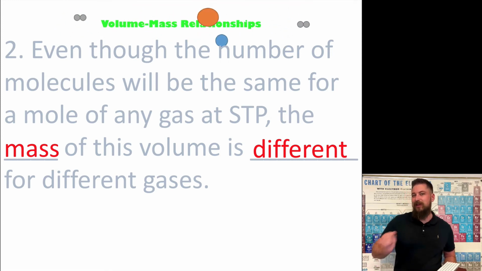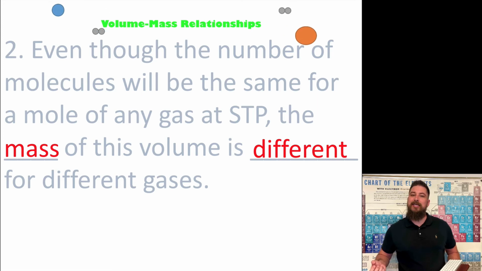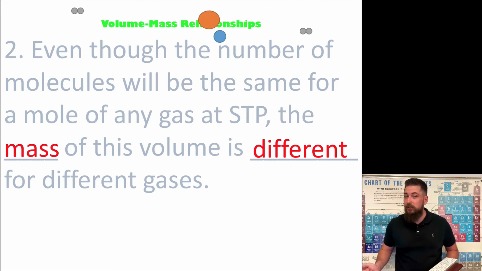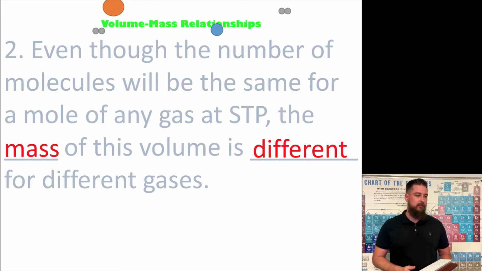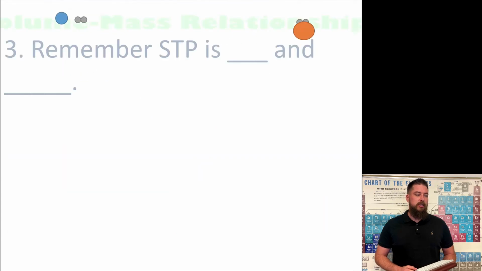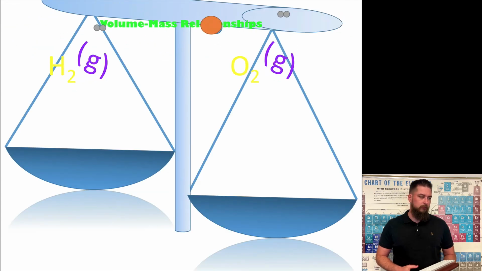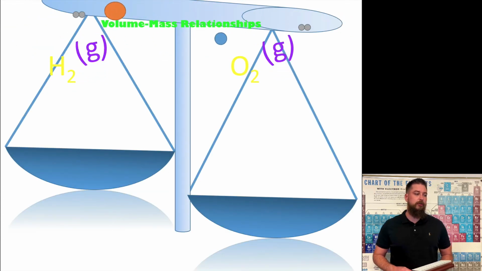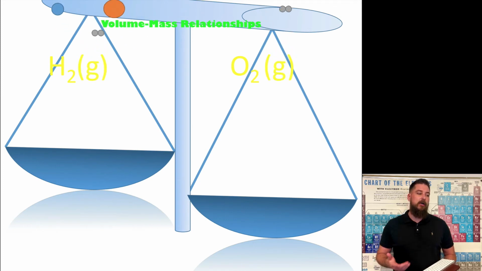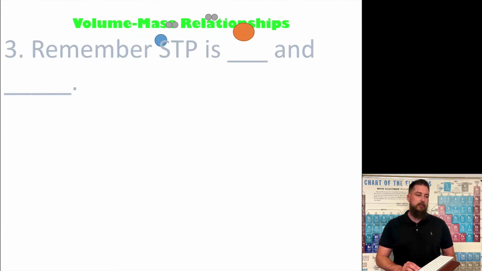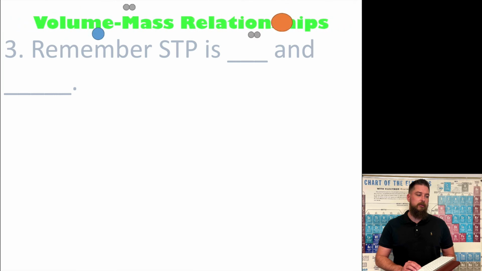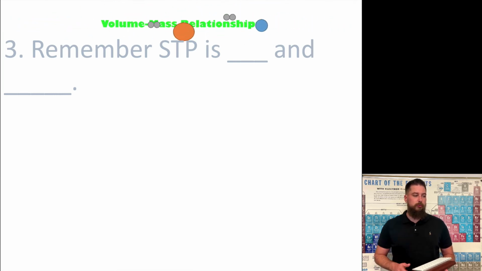And in fact, that's why you have some gases that will float inside of other gases. So here's an example of what I am referring to. You'll see that we have hydrogen gas and oxygen gas. Oh, it didn't have the thing there. Okay, we'll talk about that later.